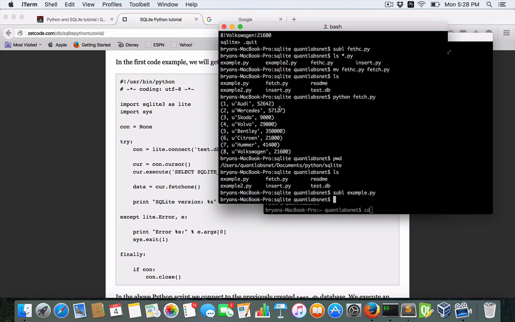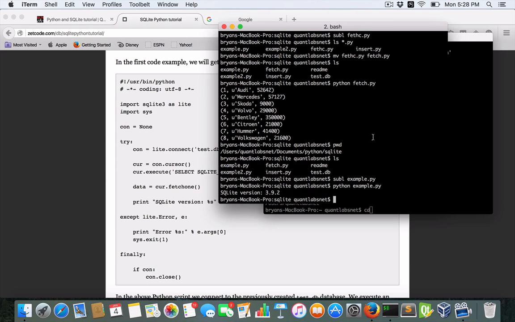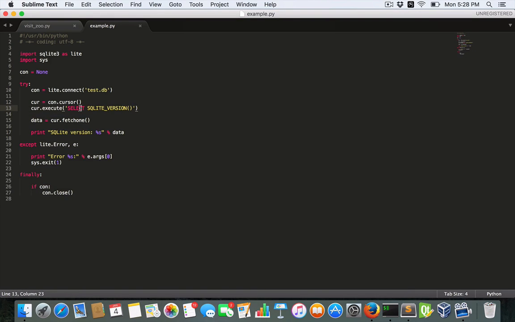Pretty straightforward. So if we run that example Python, that's exactly what we wanted. Let me edit it again with Sublime. That's exactly what we wanted, and this is the output when it's successful.